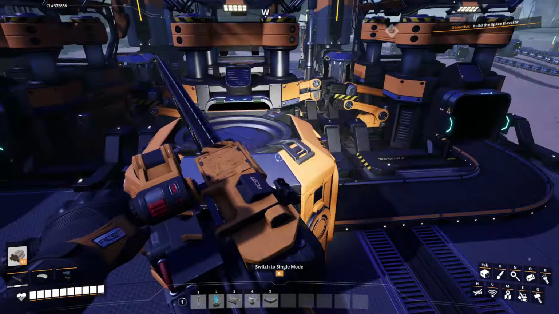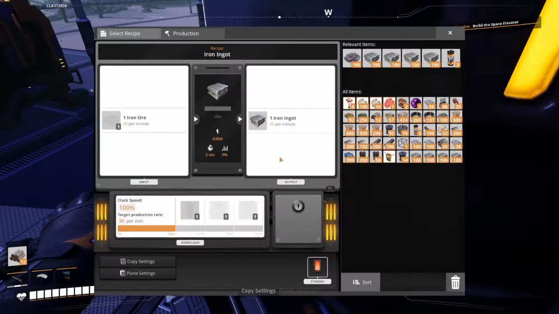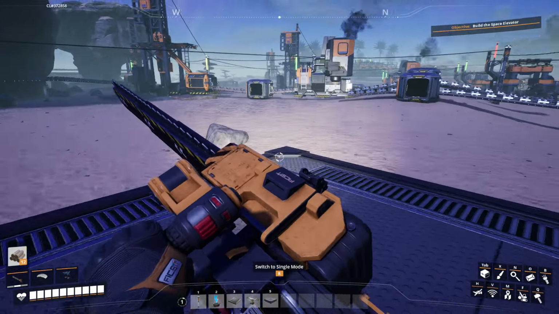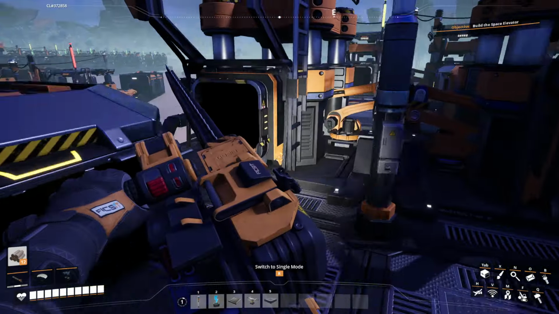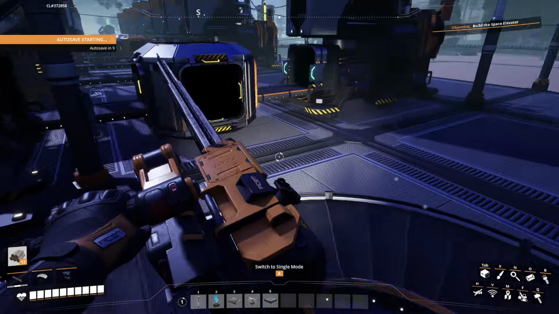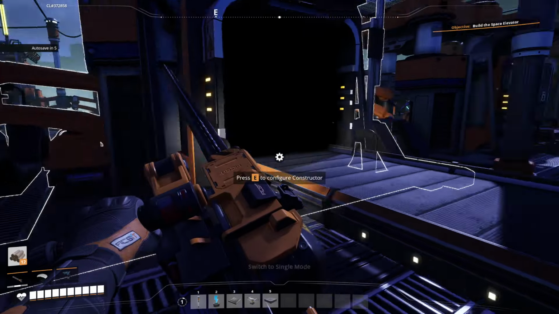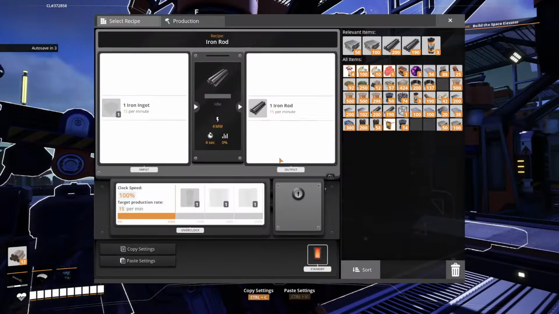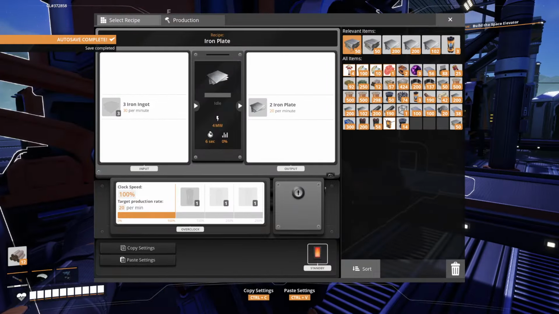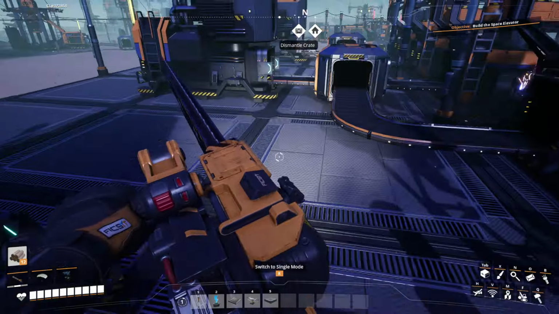That's running now. Let's see what's missing on the hookups here. Oh, it's supposed to have iron ore. Not iron. Oh, the iron ingots are supposed to go in here. Boom. Boom. Boom. Boom. Boom. Boom. Okay, let's go.